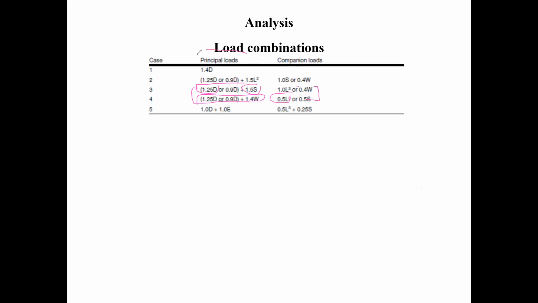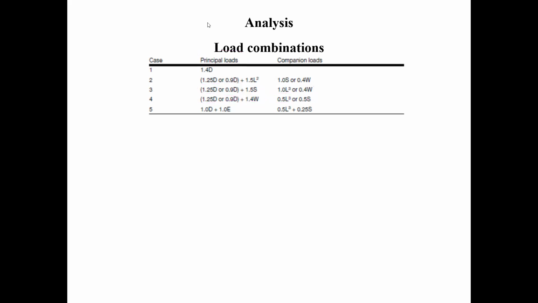It's just because here they're using principal loads. They shouldn't have put a plus sign here. That's what I'm saying. They should have just put 1.4W, not a plus sign. They make it look like you have to add these together. It doesn't make sense. You do not add a vertical load to a horizontal load. You just look at the effects that those two have, and then that's how you have to add them together. So there you go.